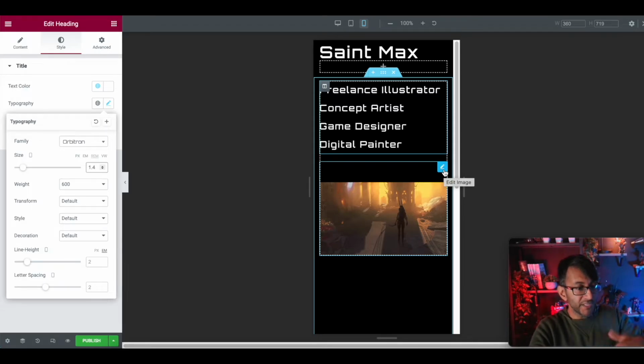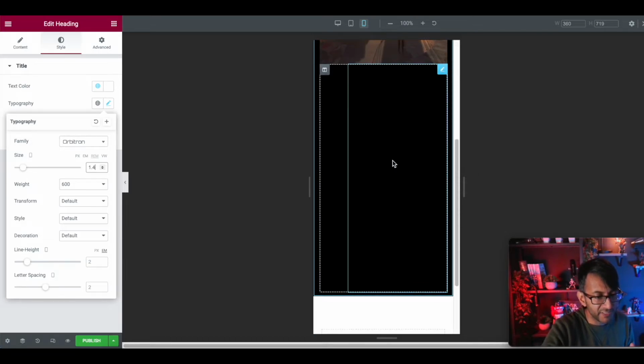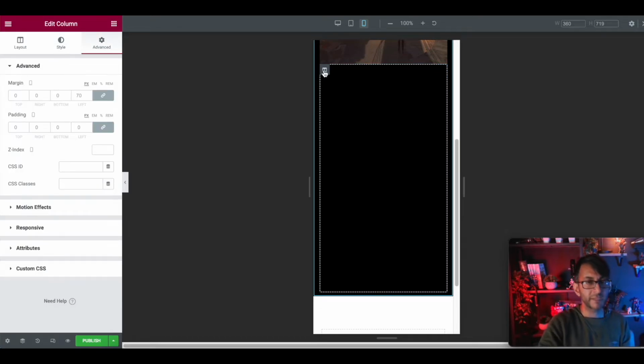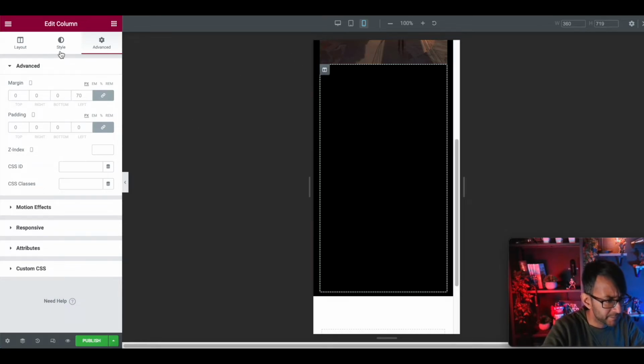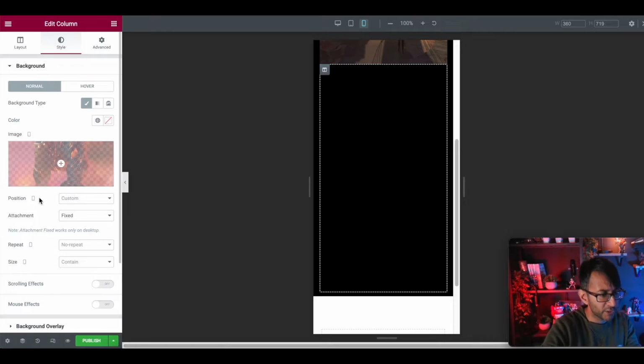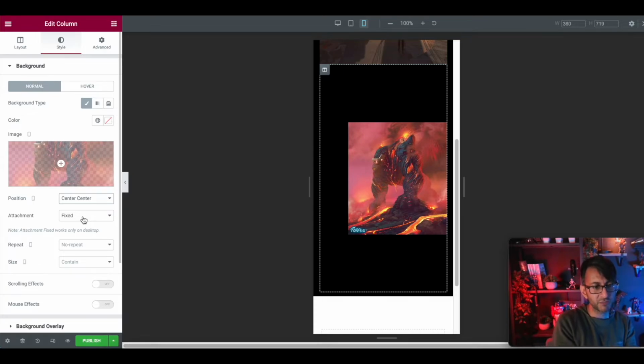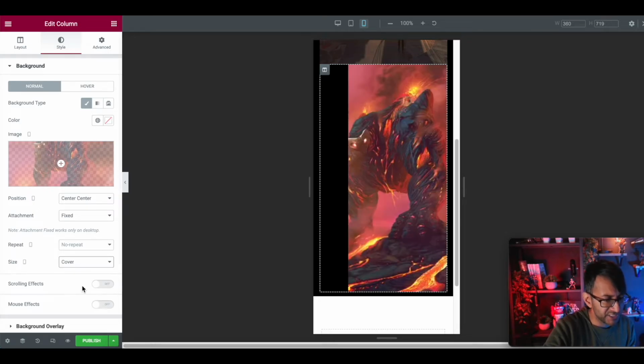Now, this image is okay where it is, but we then have this column image down here, okay? And if I go to this column, it's completely hidden because of the fact it's been positioned so many pixels to the right. I think it was to the right. If I go to style, we are now on mobile settings. If I put this to be center, there's the image. And now it looks a completely different size, okay? And you do have to play around with this. We're going to leave it as fixed. It's no repeat. And we're going to say, is this a contain or is this going to be a cover?